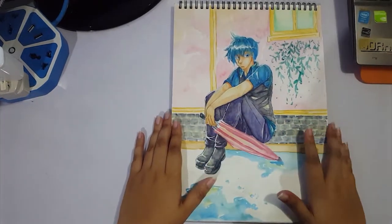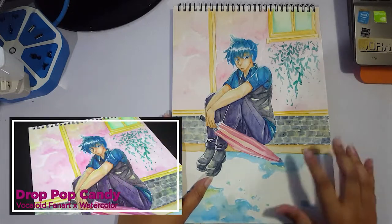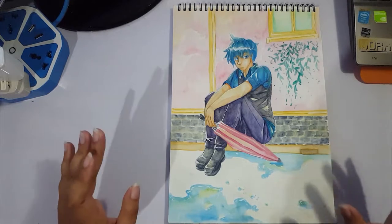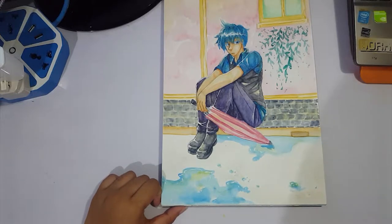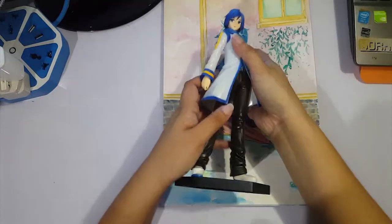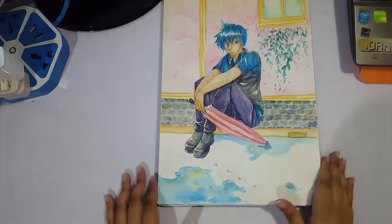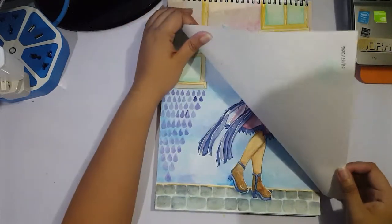The next drawing is Kaito — he's a vocaloid. If you're not familiar, they are vocal synthesizing programs that take voices from real people like professional voice actors and singers. They take voice samples and you can make songs using those voices. Kaito was the first male Japanese vocaloid and honestly my favorite — I even have a figurine of him here. He's my best boy among all the vocaloids. This was done on August 7th, 2016.